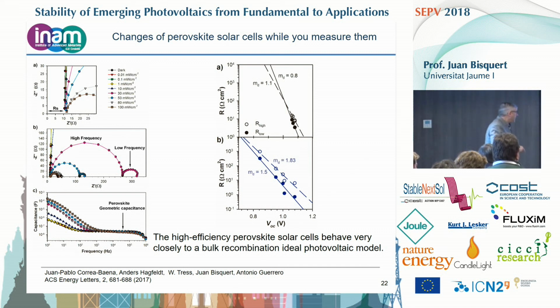And what we did with Anders Hagfeldt and Juan Pablo Correa and also Von Gastres was to measure pristine samples, and like 18% efficiency, very good efficiency at this moment. And we could see very well, by measuring the resistance, you can determine very well the diode factor in the JV curve. So this was close to 1, and the two resistances, high and low, were correlated. But when you do some scanning, some voltage, some modification, immediately this goes to 2. Very much far from ideal, all right?